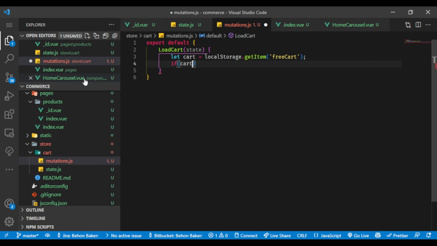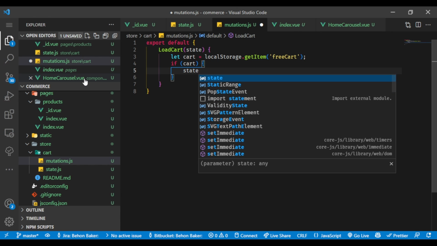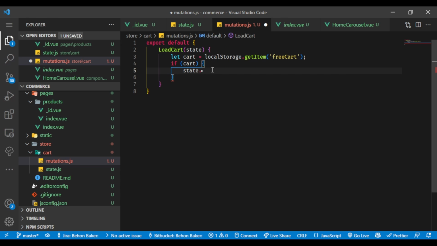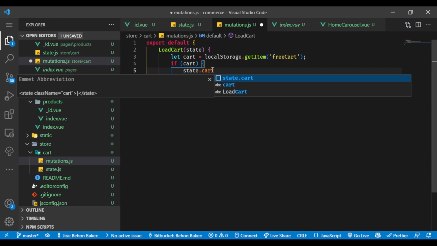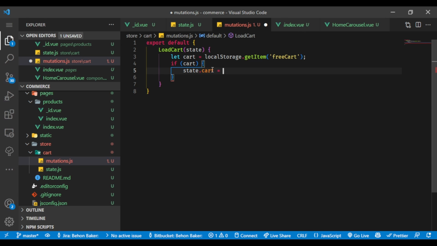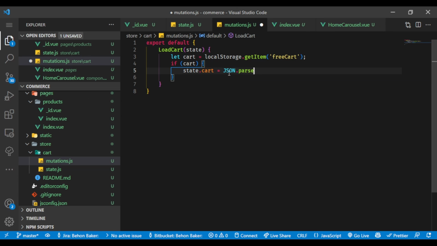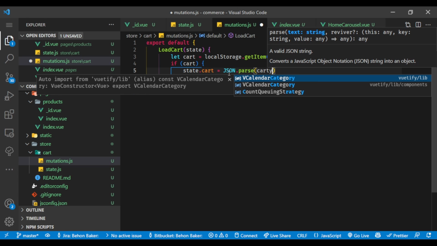So if we have that value, then we want to set the cart in our state, which is this thing. We want to set it to the cart that we got from local storage. So JSON parse cart.